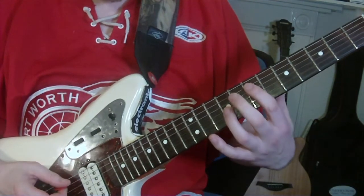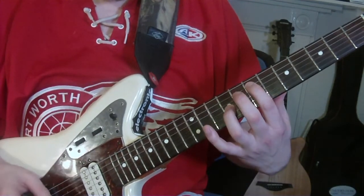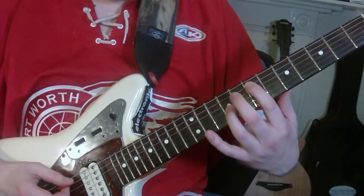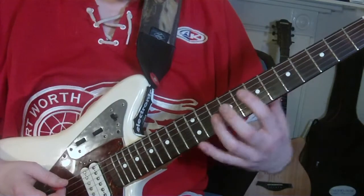And then what I'm doing then is sliding up a tone to the F sharp. Back to the E, and then back a tone to D. So it's like this.